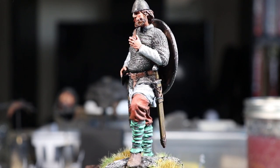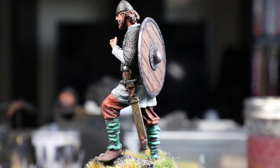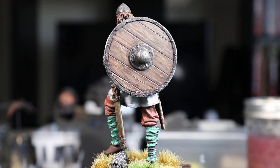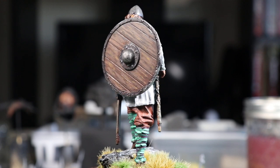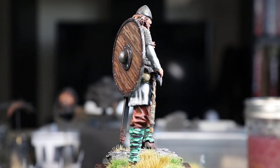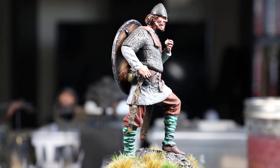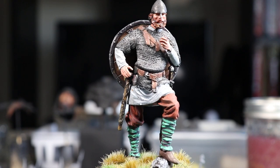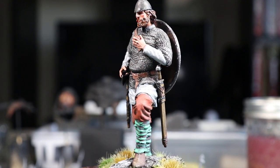I will stop the spinning on this, and I'll show you the base and everything else that I did with this. I'll also put some stills of the figure up so you can get to see a little bit more of the detail and things like that. But again, figure was a lot of fun. And yeah, just a real quick update just to show you that this is finished, and I hope you like it.